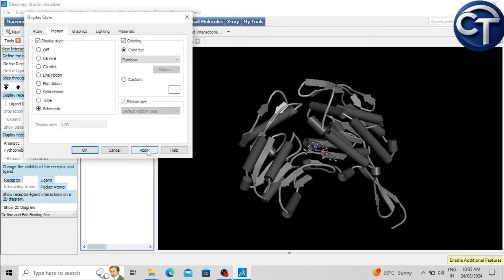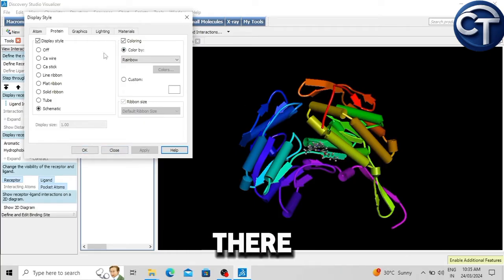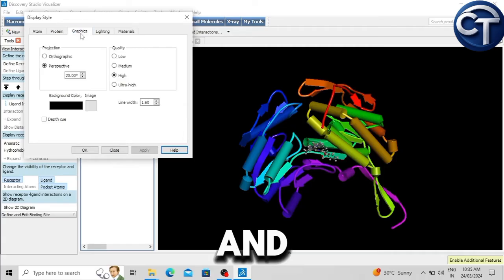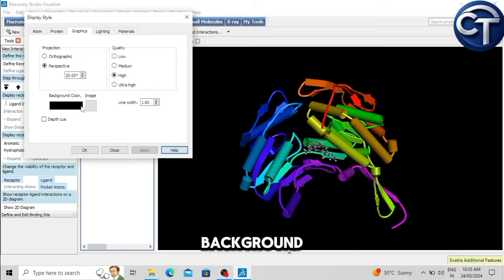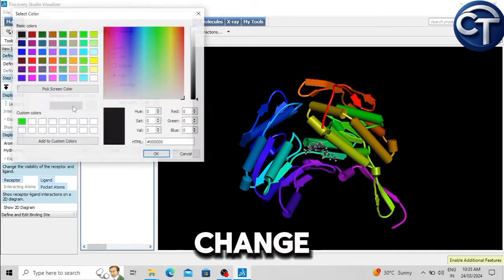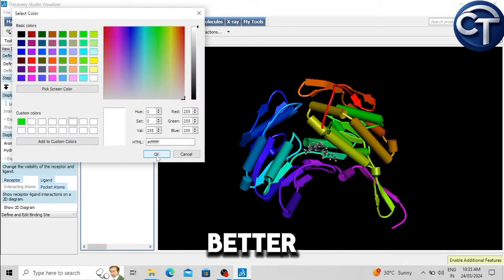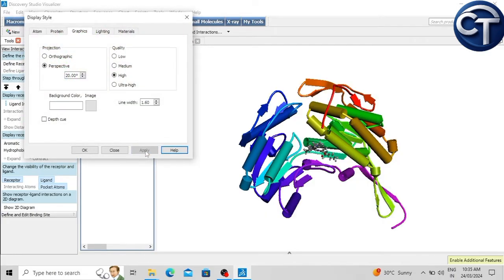By rainbow. This is the rainbow. So several options are there. And for changing the background of this image, here you can see the background color is black, so you can change it to white for better visualization. Now the background has been changed.